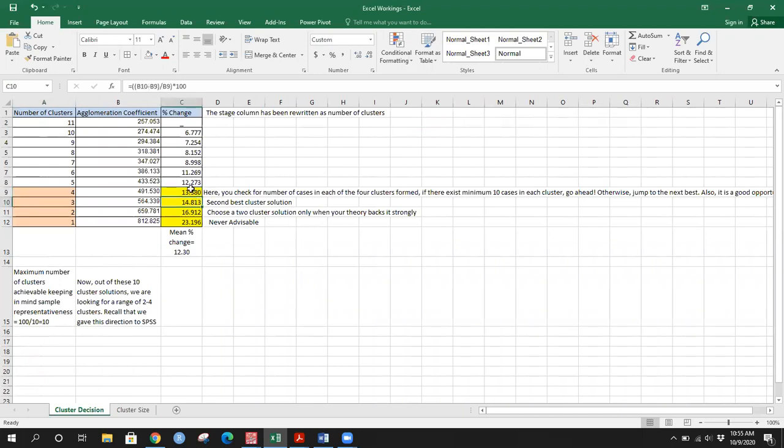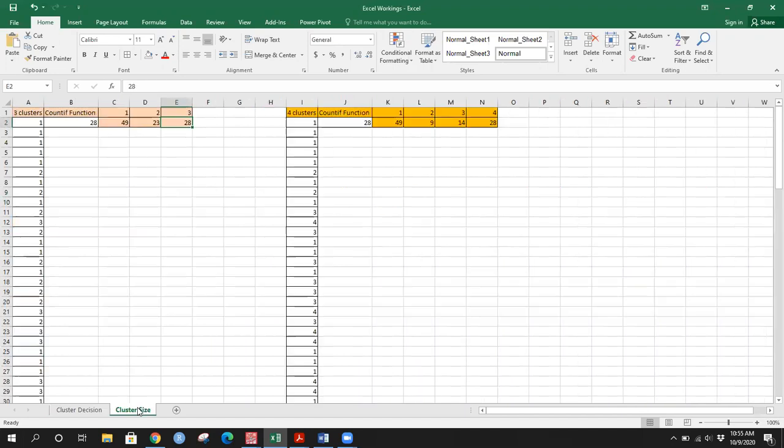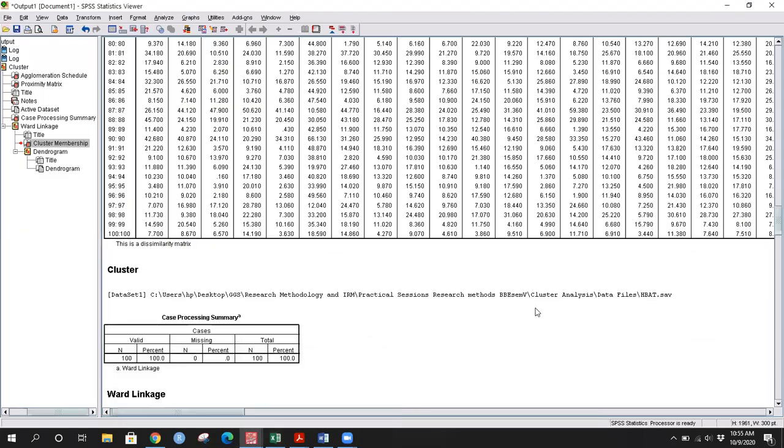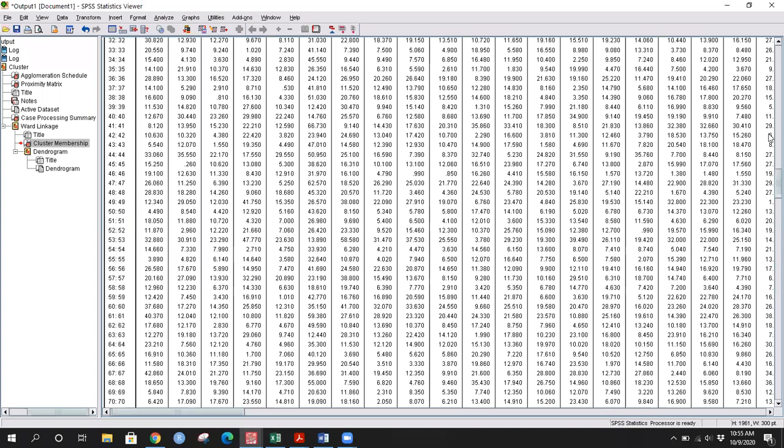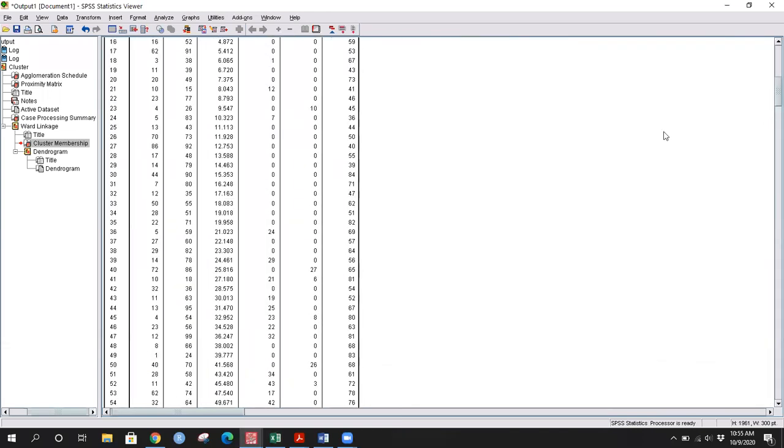And lastly, it becomes your call whether to go with a 4 cluster solution or a 3 cluster solution. However, there is one more key takeaway: in a 4 cluster solution, since you're falling short by only one person in cluster number 2, it might be an indication of the presence of an outlier in your data. Now, to check for outliers, you go back to the agglomeration schedule.